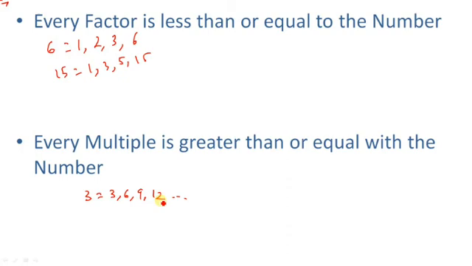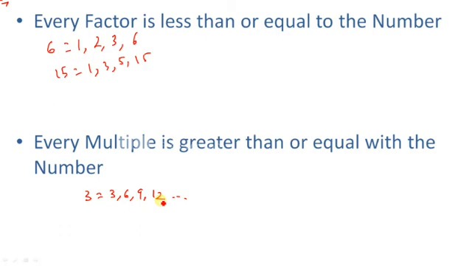You must differentiate between the factor and multiple. Sometimes people get confused, but you don't get confused. Factor means what are the numbers that constitute the number. Means 6, what are the numbers? 1, 2, 3 and 6. And multiples means when different numbers are multiplied, what is the result? Means 3 into 1 is 3, 3 into 2 is 6, so 3, 6, 9, 12, 15, all these are the multiples of a number.